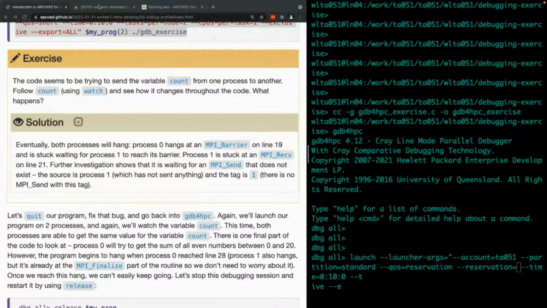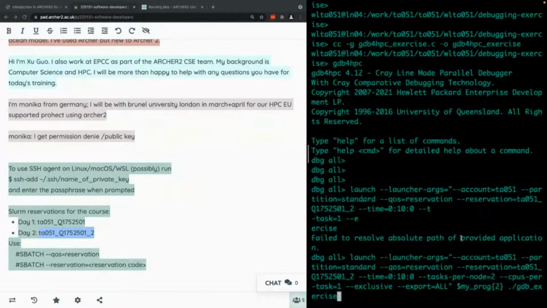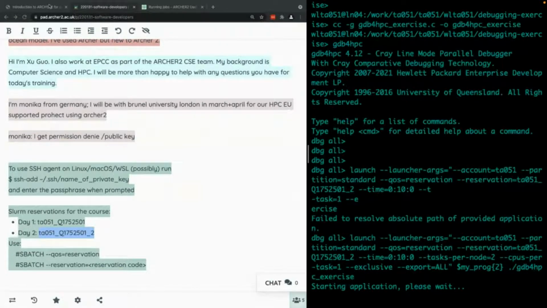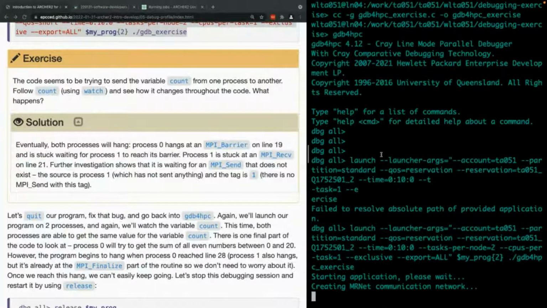And I'll just grab the reservation code from the Etherpad once more. And let's run that. Oh, and I didn't change that to GDB for HPC. Okay, so that's launching.